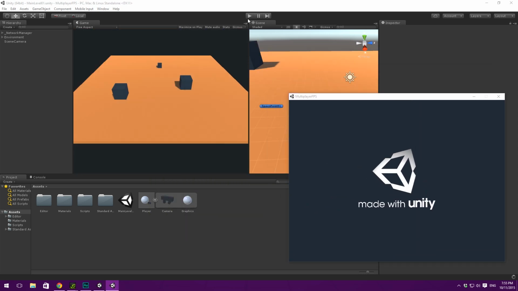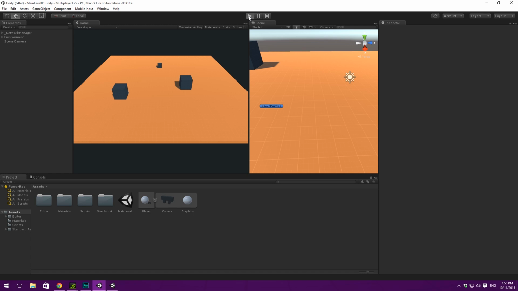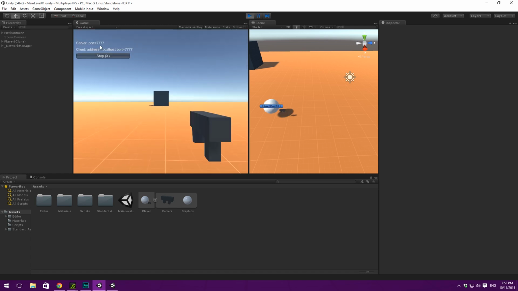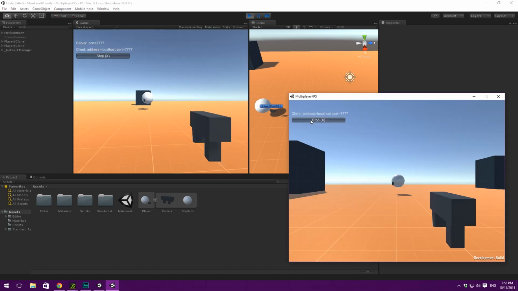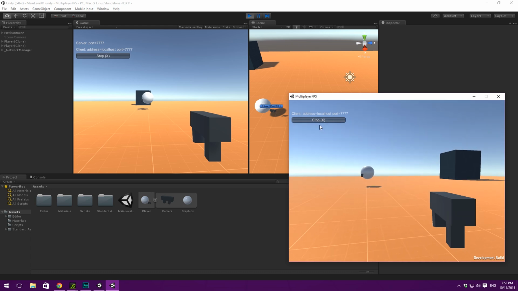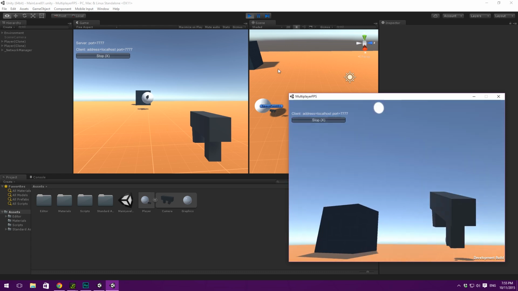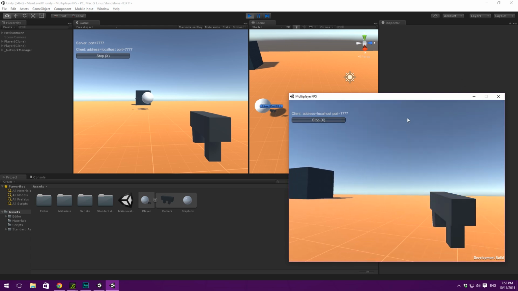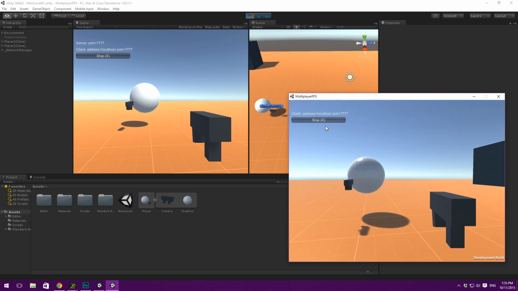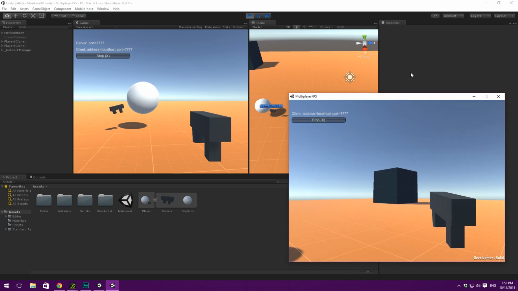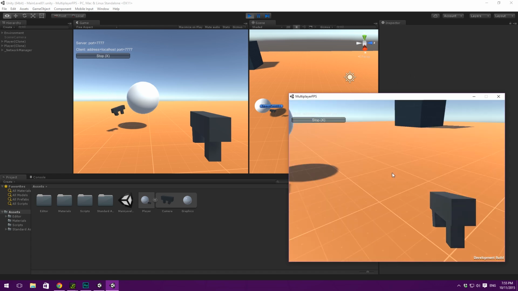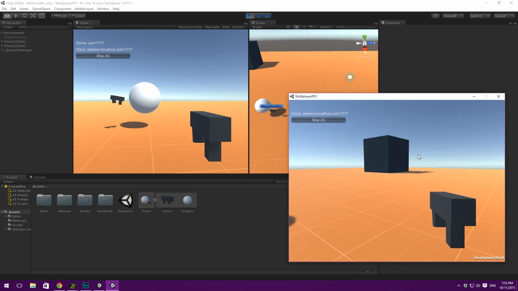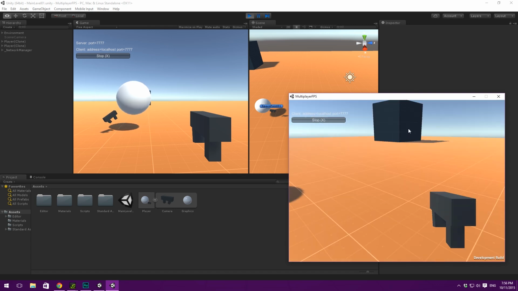So there we have the build. We hit play. Select host there. Select client here. And you can see now that our rotation looks just fine. However, if we kind of get closer here, you can see that the up and down rotation is a bit jerky still. It's kind of clunky.